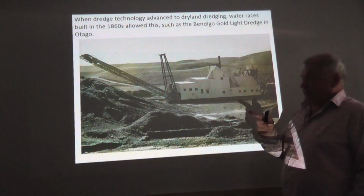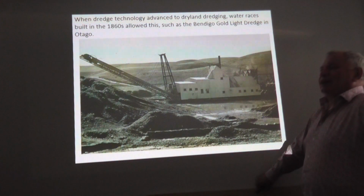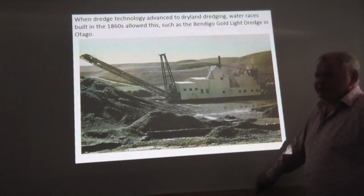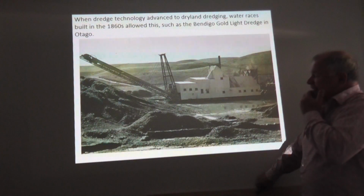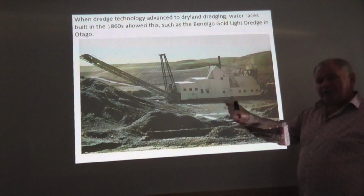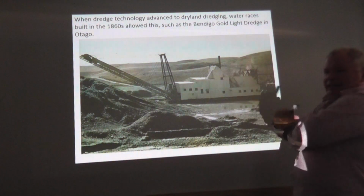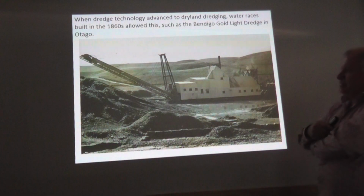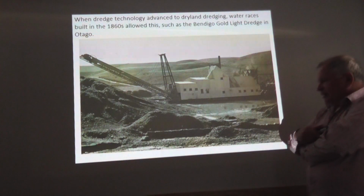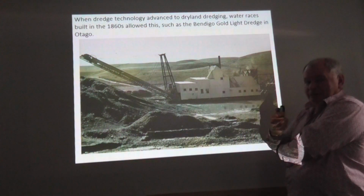This is why you do maths. Someone actually shifted a decimal point when they were doing the analysis, so they were being told we're getting 2 ounces per tonne of gravel, whereas it wasn't, it was 0.2. And that makes quite a difference. But anyway, they spent all their money on this. The hole here, which is filled by a water race, the same water race that, remember I showed you the Aurora syndicate and that with the boot? This is the same water race fed this at Bendigo. This hole was dug by 2 young fellas in the first ever contract they worked on together, and their surnames were Fulton and Hogan. So I suppose something good came out of that.